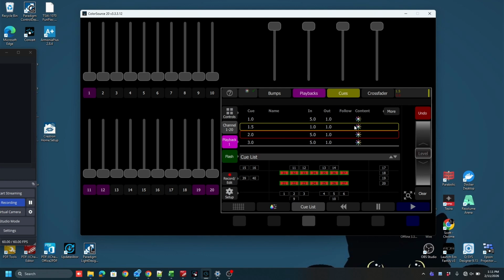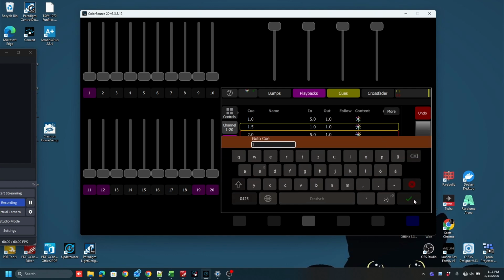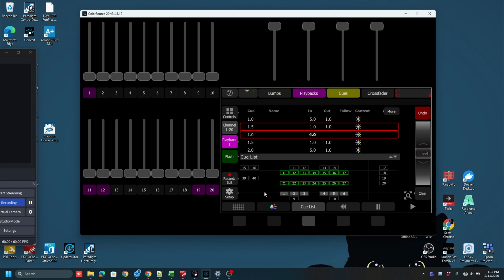Now I'm going to bring up my cue list. I'm going to go to Q1, enter, brings me back to Q1. Again, it's fading over 5 seconds. Nice slow fade, and I have my front lights on. I'm going to press play. Now my stage lights have turned up in red, and then pressing play again brings my front lights back up and my stage lights back onto the blue.